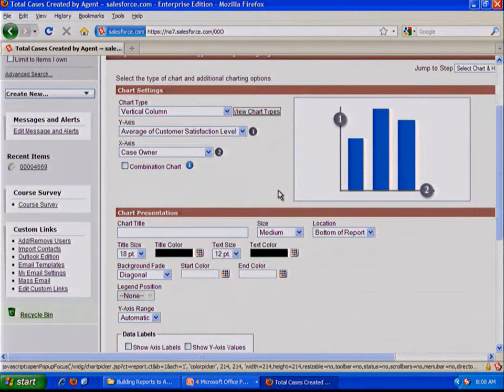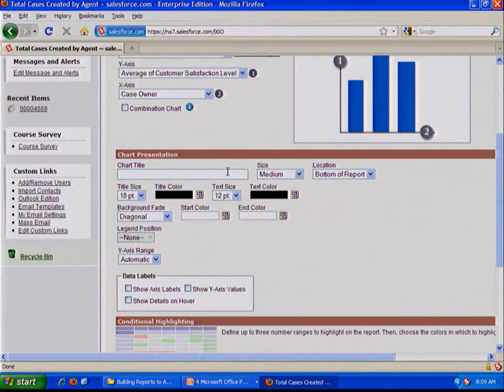Now for our chart title, let's put in customer satisfaction level by agent. Also, as a default, this chart is going to show the report information, and then it's going to show your graph or your chart at the bottom of your report.